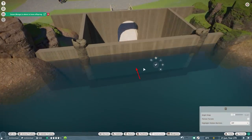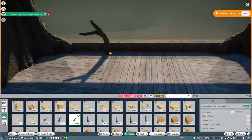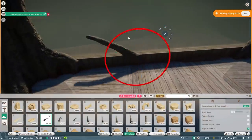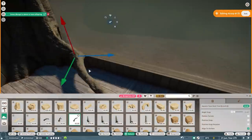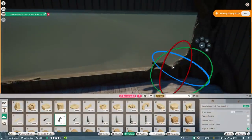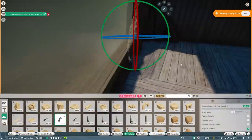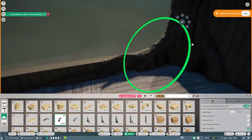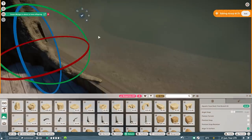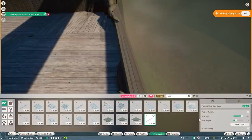So for the underwater viewing gallery, I used the new wood green roof set that we got with the aquatic pack, and I actually wasn't quite sure how I like that. I think with a few more variations of them they would be super amazing, but in my case I ended up using just some more rocks on the roof and also adding my own green shrubs and stuff to make it a little bit more interesting and different than they look right now. I'm not really sure how I feel about this.